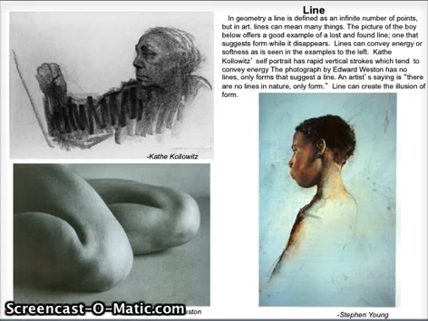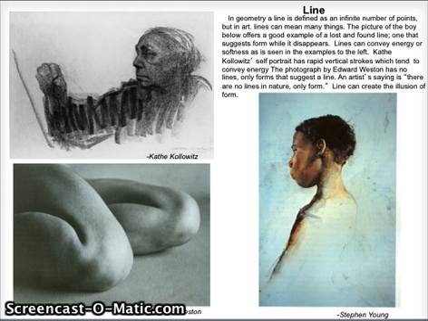So line. Line is defined as an infinite number of points, but in art, line has a wider meaning. The picture of this little boy below offers an example of something that I love to see and love to do when drawing. That's called a lost and found line. You can see where the artist has been heavy-handed with his instrument, with his pencil, and then as he goes down the boy's back, he's used it softer and softer until the line just fades. And this gives us a glimpse of the artist's actual experience of making the drawing. And it brings a softness into this image.